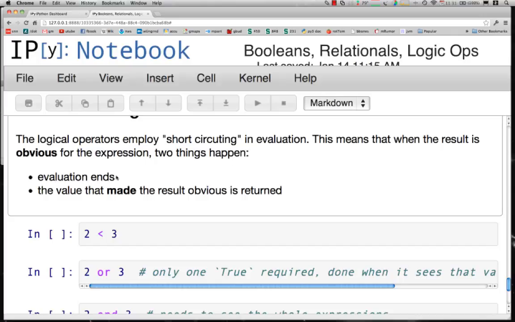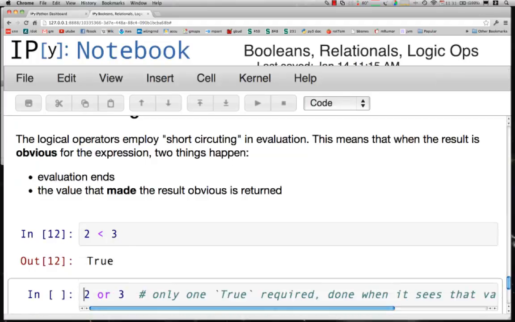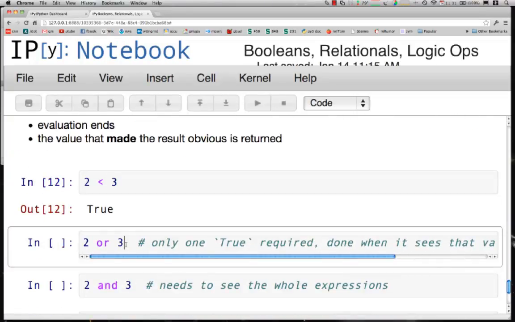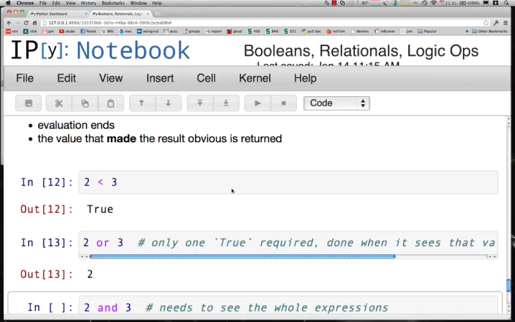I can end the evaluation, number one, and then I can return the value that made it obvious what the return value would be. So keeping these two things in mind, for a particular type, the empty value is a representation of 0 or false, and that short-circuiting occurs when the value is clear. So is 2 less than 3? Sure. What's the result of 2 or 3? Remember, 2 is a stand-in for true as well as 3, but OR only needs one true value. The first 2, which is a true value, is good enough to give me the answer, true, but instead of returning just true, Python returns the value 2. That was the value that made it clear what the result was.